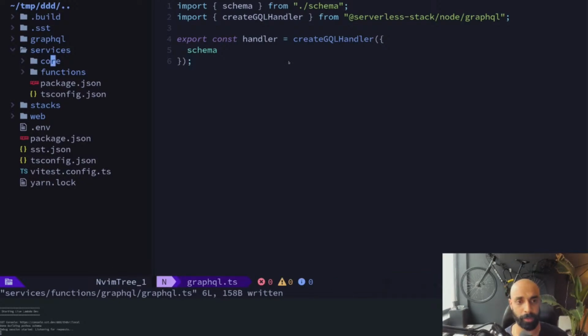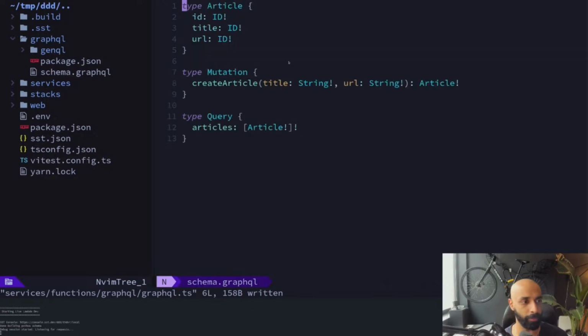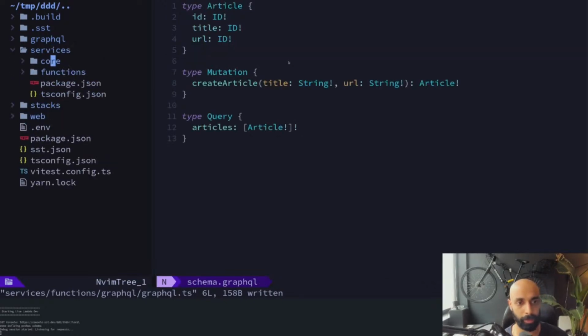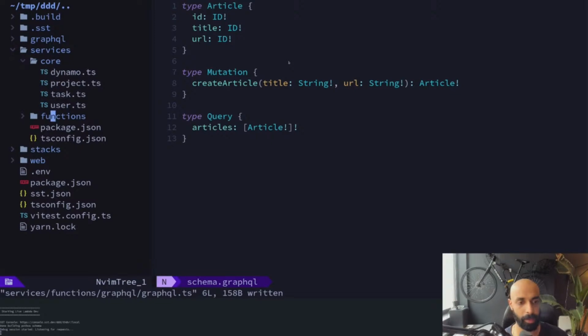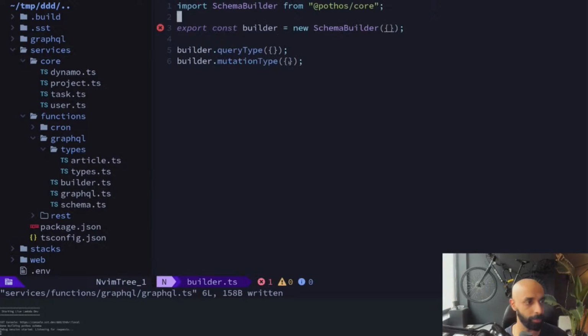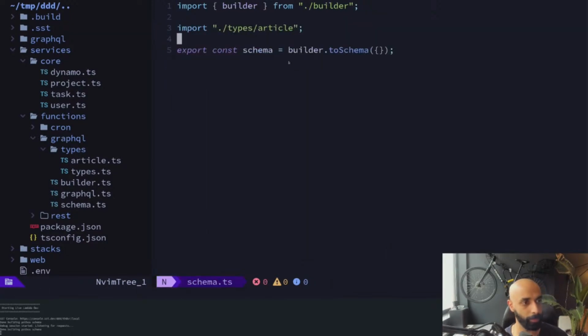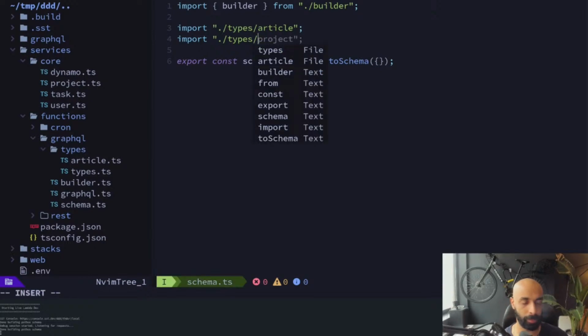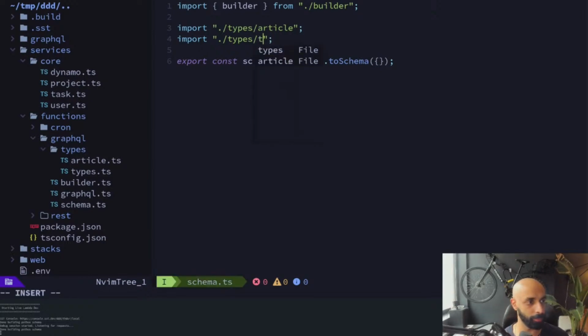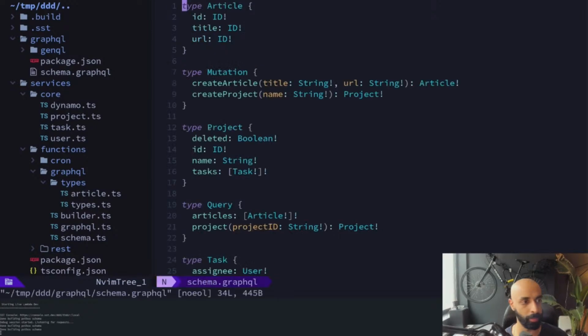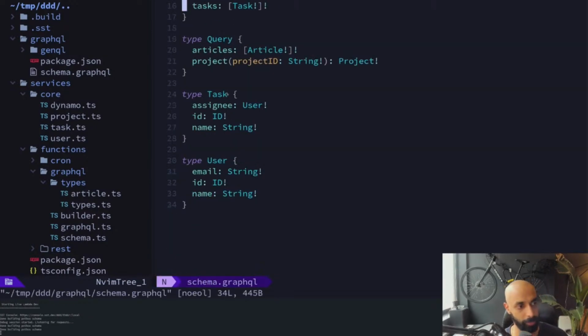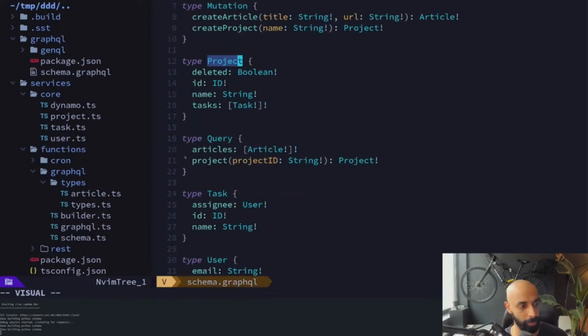This SST start finally finished because it was deploying stuff. So you can see we have, well, no, this didn't work. Let me actually add this to, all right, this doesn't go here. This goes in schema. Types, task, or what did I call this? This types. We built it. Now let's check the schema. We have our full nice extracted schema. Our tasks, our users, our projects, our queries for getting articles, that was already there for projects.